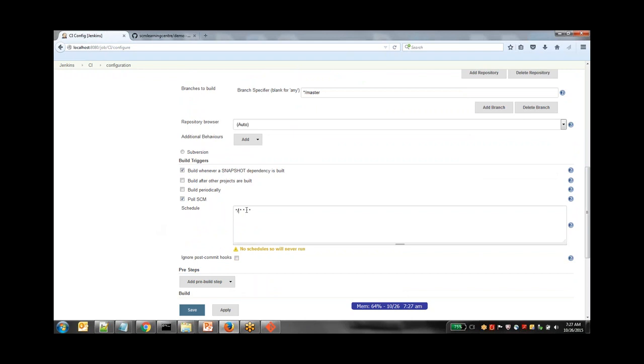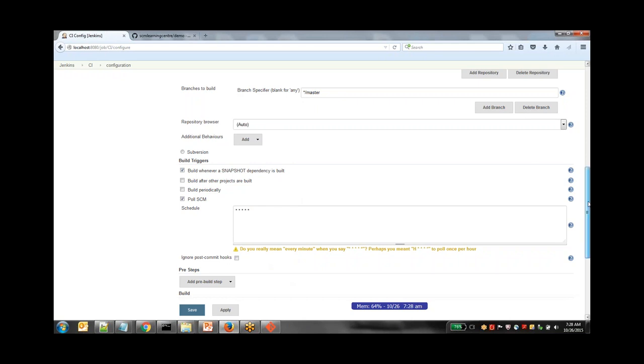So instead of that, if you want to check it every 5 minutes, it will do. So based on which time you say, it will be taking care of it. But even if you put 5 minutes, it will be a longer time for us to test. So simply I'm going to make it a star. Okay, which means it will be checking every 1 minute against that repository. Okay, automatically it will say the same thing, that you want to do it every minute. So now we are going to tell it: every 1 minute, go to this repository which we have mentioned above and see whether there is a new commit or check-in that has happened.